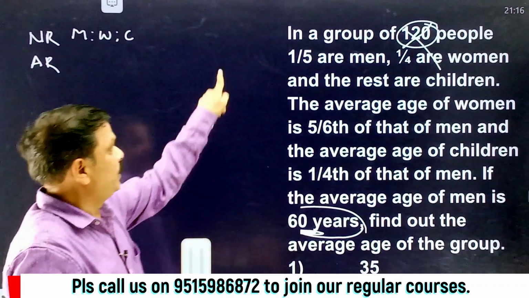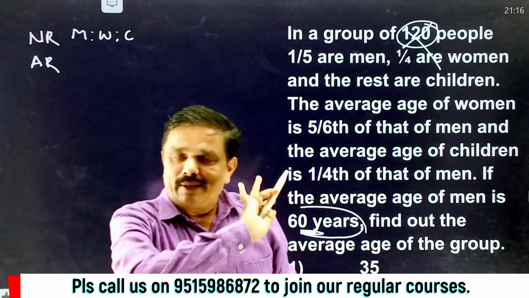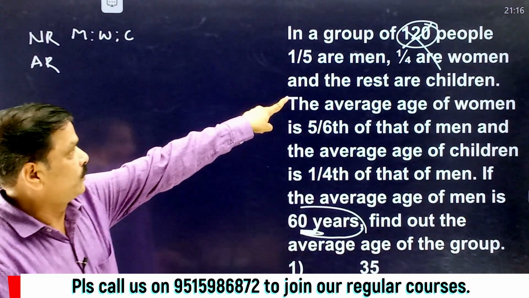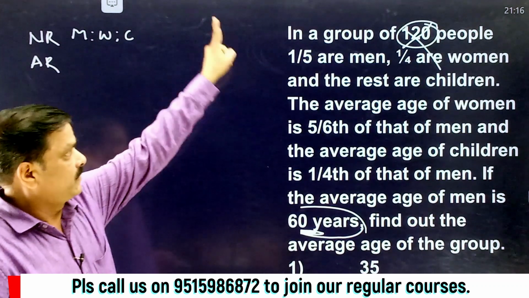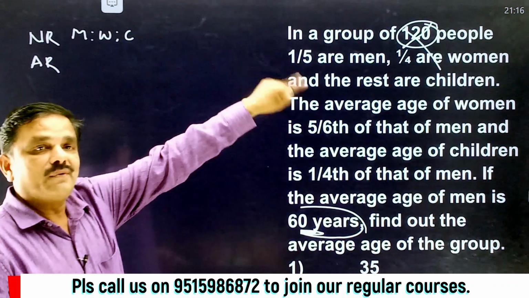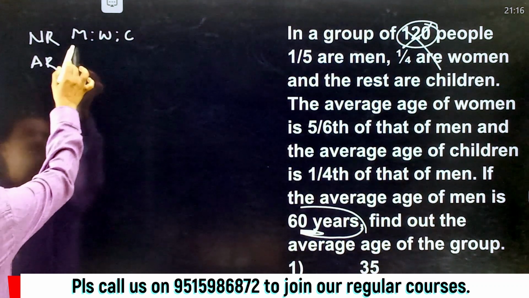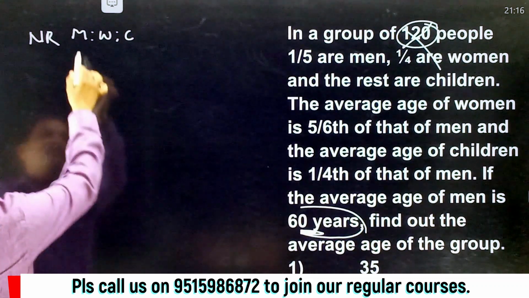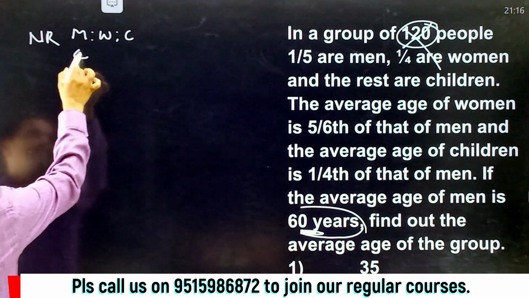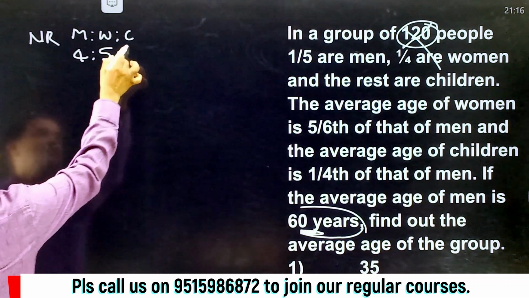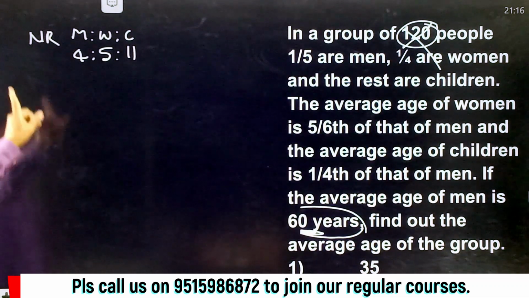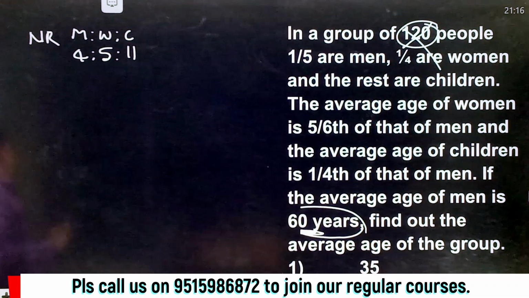Next time onwards, you need not do all these things, need not write anything on the paper. Simply by seeing this one, you can say 5 means 5 4s are, then 4 5s are, 20 minus that is 9, 11. So that should be 4 is to 5 is to 11. Now I am writing here, this is the number ratio 4 is to 5 is to 11. That's all. Men is to women is to children, that is the number.